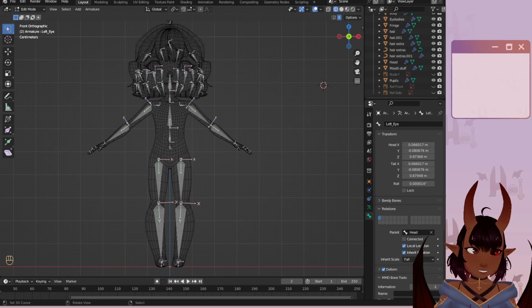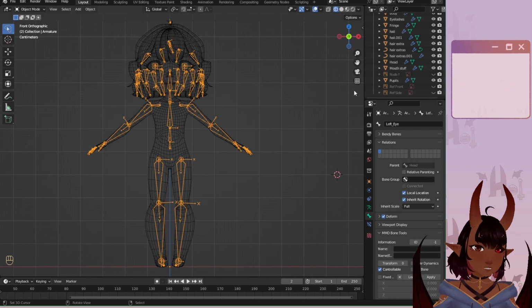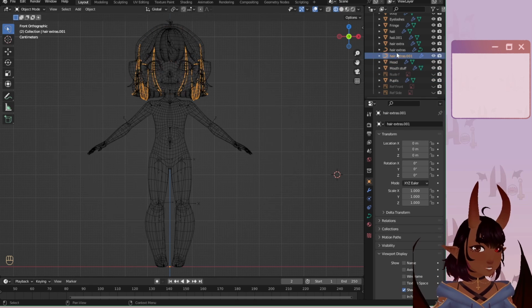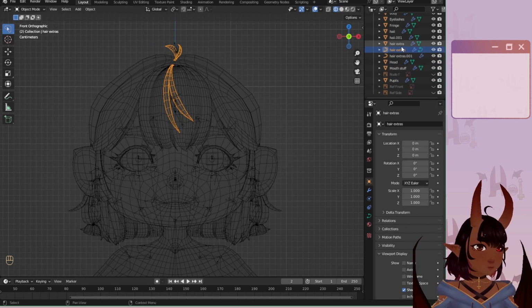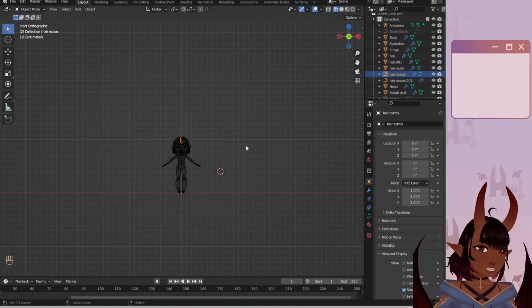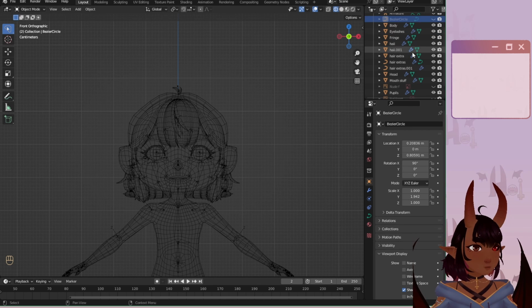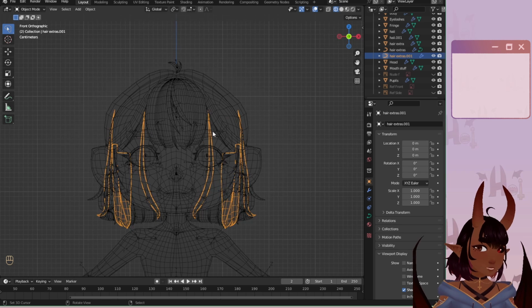You know what I forgot to say? Actually, parenting things to the armature, we should do that. Let's go to object mode. We have the pupils, the mouth, head, all this stuff. So let's sort these out. Everything that's not needed is currently hidden. So this Bezier circle that I did for the hair, hidden. These references, hidden.